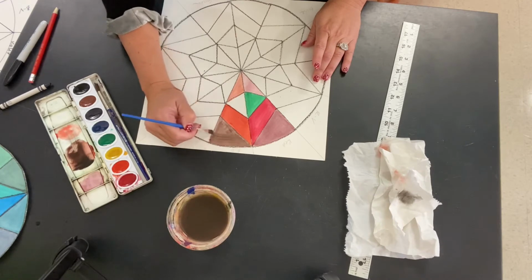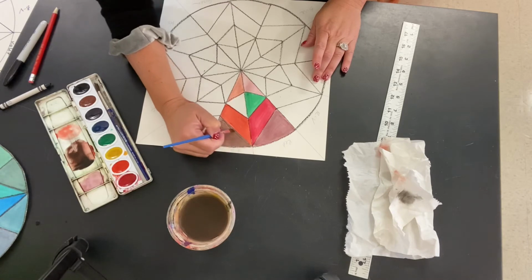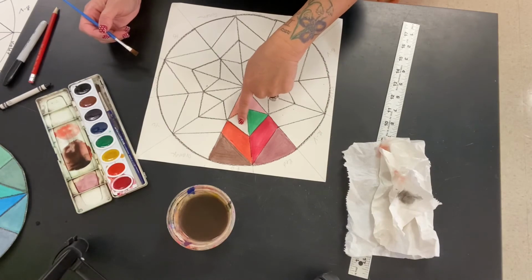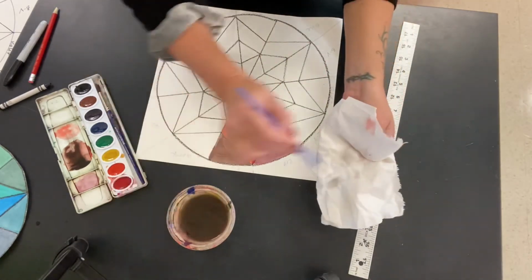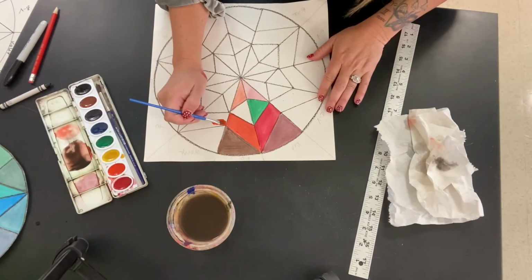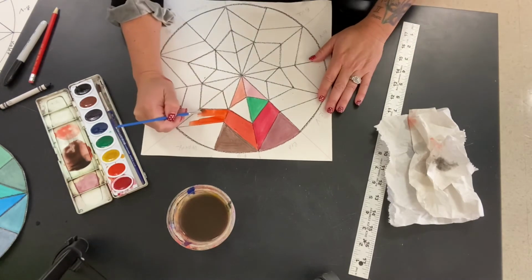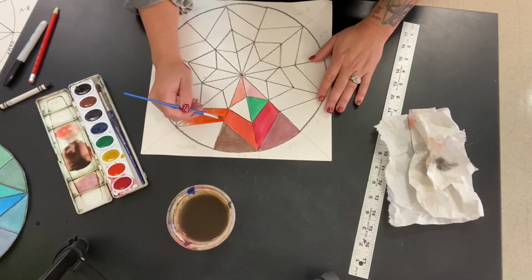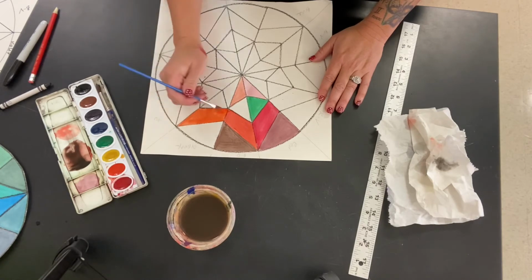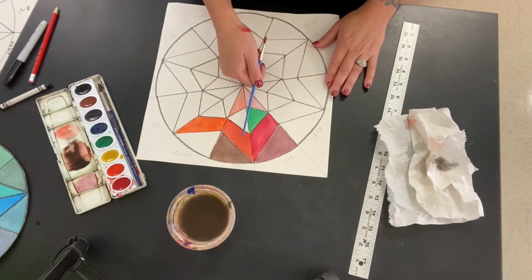So now I'm just going to come back, clean up my lines so they're all going the same direction. And there's that. Then I would go ahead and make blue-green and put blue-green here. Now what I want to show you though is what orange is going to look like, so you can see what it should look like when they're all next to each other, because you really do want to see the difference between the colors. It should be a gradual change between your colors. So you can see the red, you can see the red-orange, and you can see the orange.